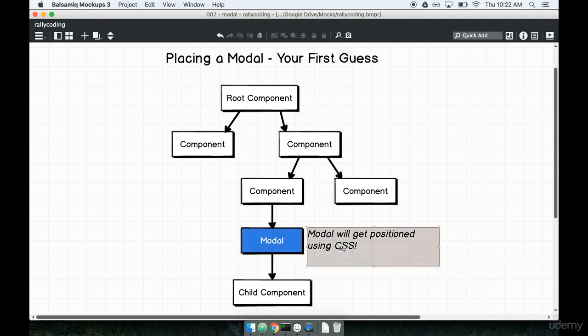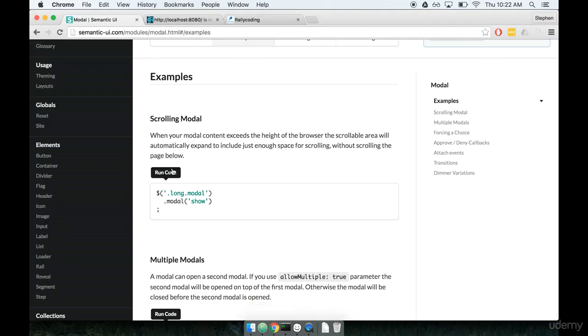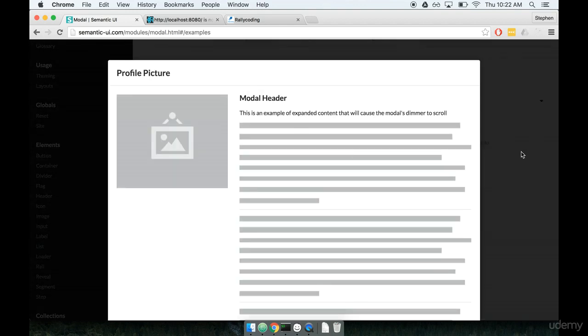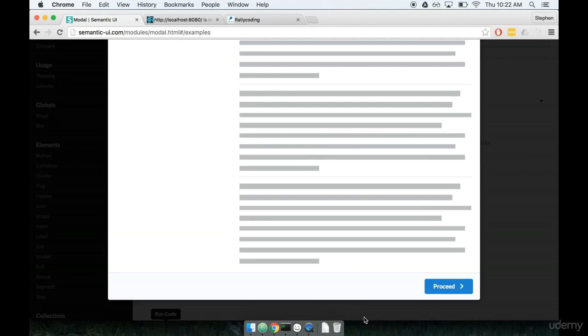Now the key here is that the modal really works because of CSS. So because of CSS, we're going to use some styling to make sure that the modal pops up in the middle of the screen. No matter where the user is scrolled to in the application, it should pop up in the very middle of the screen, and it should always have some number of pixels of offset from the edges of the window as well. So we got this kind of offset on here as well on the top, left, right, and bottom of the modal.